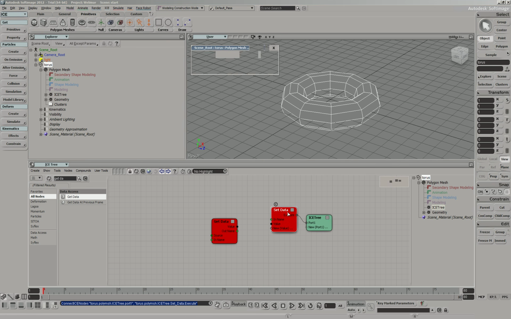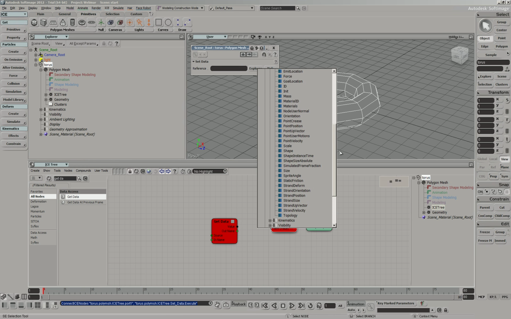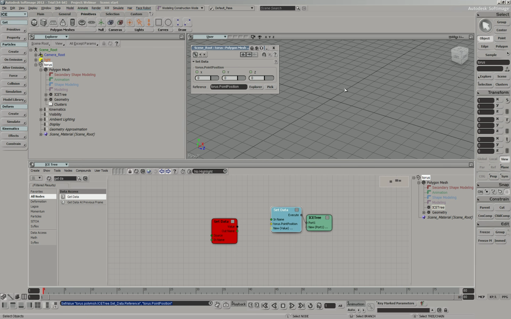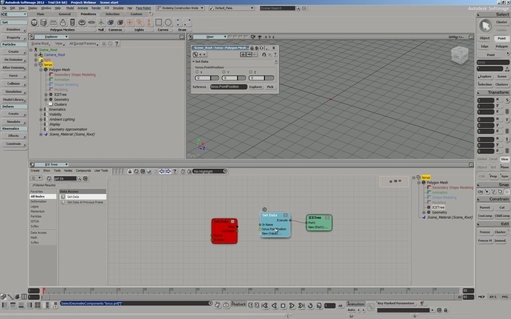So set data, what does that do? Well, I'm going to double-click on it, and it's asking me, what data do I want to set? So I'm going to click on the Explore button, and this will bring up the Scene Explorer, and now I can just navigate and find exactly what it is I'm looking to set. So I'm looking to set the point position for all of those vertices, and wow, it looked like my torus just disappeared. Well, it didn't disappear, it actually collapsed onto itself because I essentially with this node set the point position of the torus to 0, 0, 0, and that affected every single one of the vertices. So this torus is now popped together as a little tiny dot.